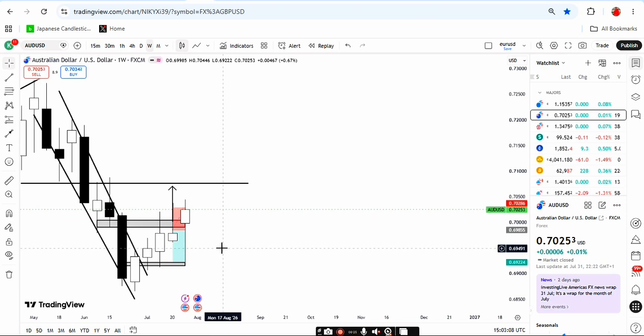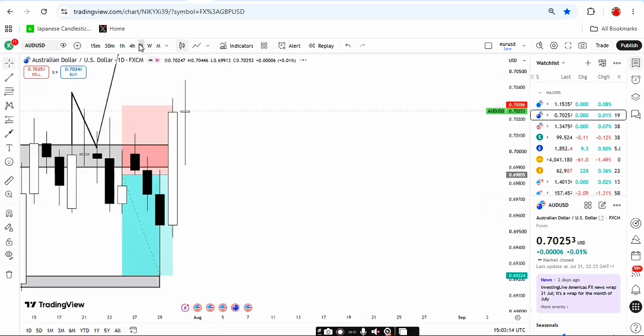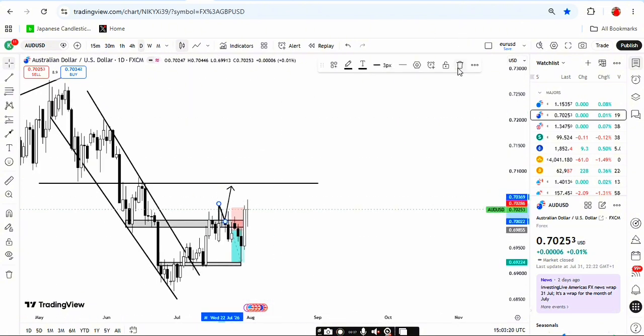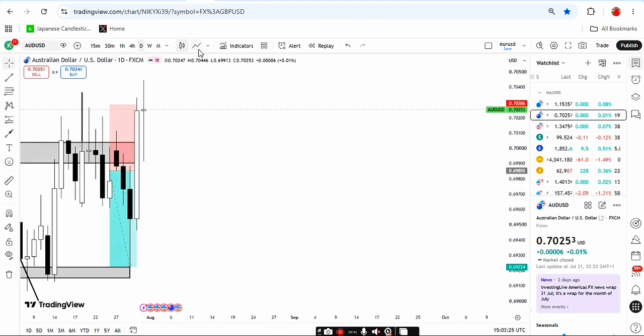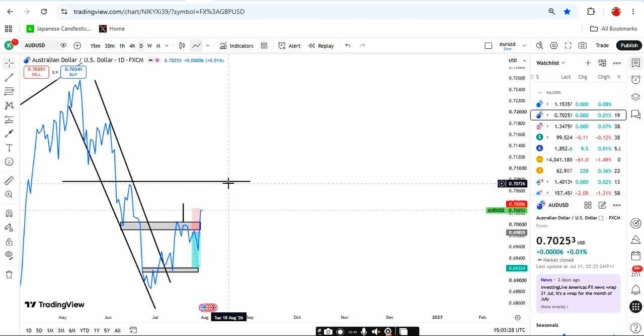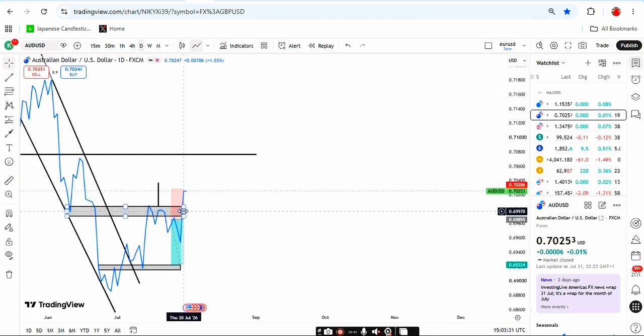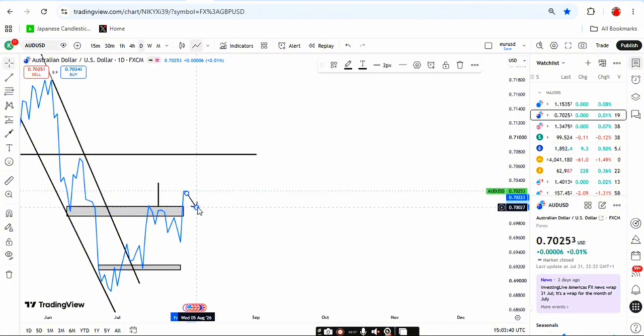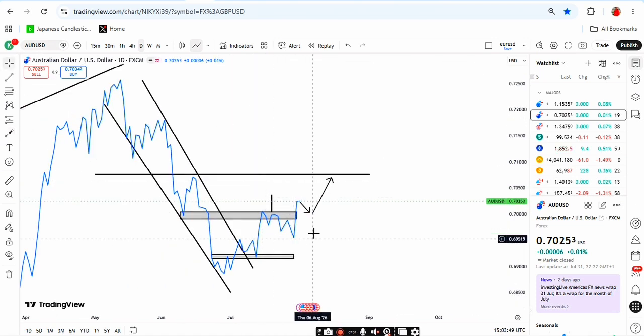However, the chart looks a little bit freakier on the weekly time frame. If you remove all these tools that I'm using, like the arrows and everything, it's going to be much clearer for you. Just use your line chart here. When you use your line chart, you can see that the market is still as clean as it can be. Also the same thing now. You want the market to retest this zone before we can look for buys upwards to this zone here. Once we have done that, it becomes much more clear.